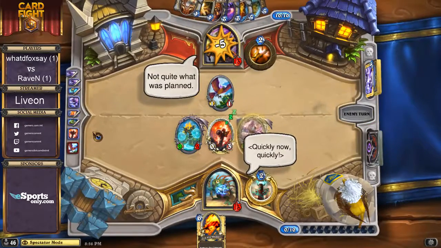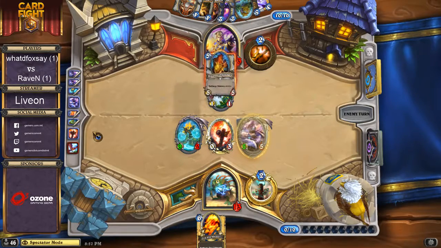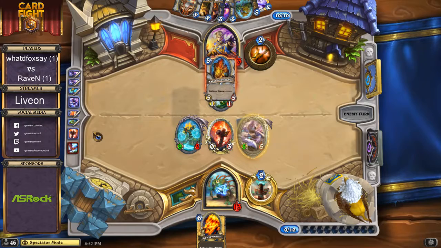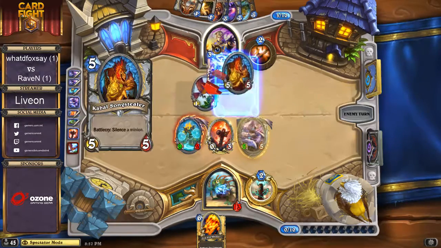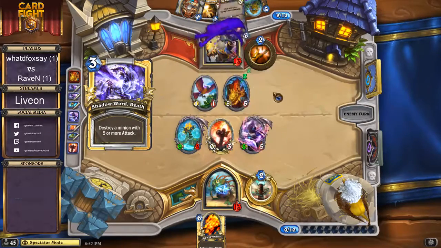Fire Blast to the face, pretty much. There's a Shadow or Death pickup though. I think you silence the Alakir and SWD, Shadow or Death, the Kalimos. Is that even good enough? I see gold in your future. Still 5 damage.